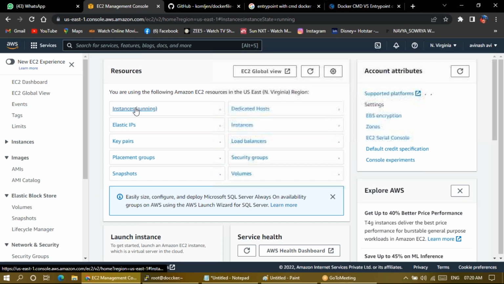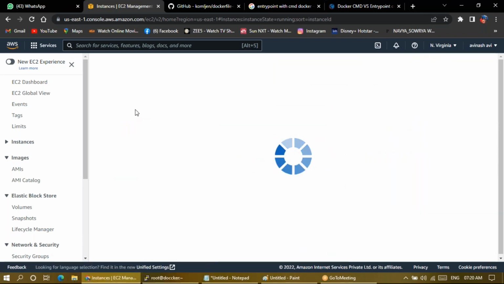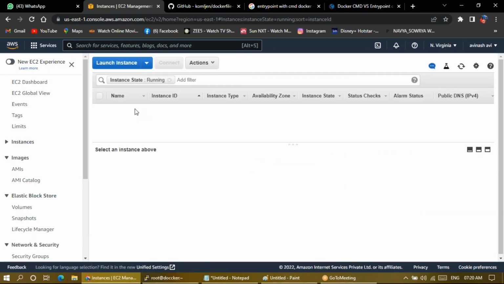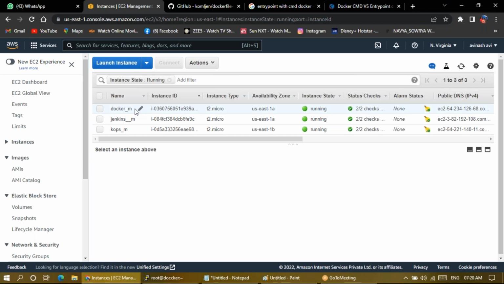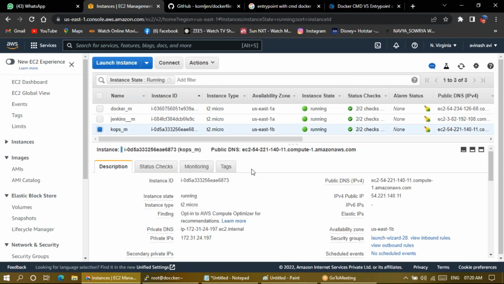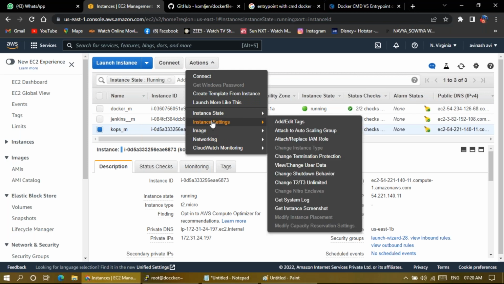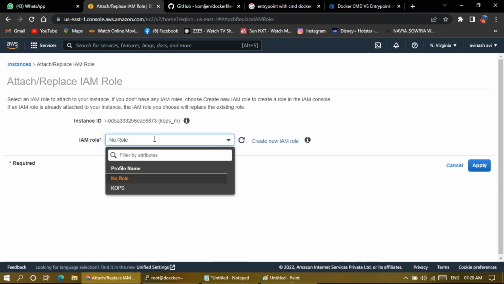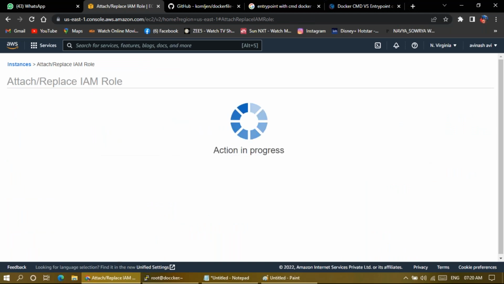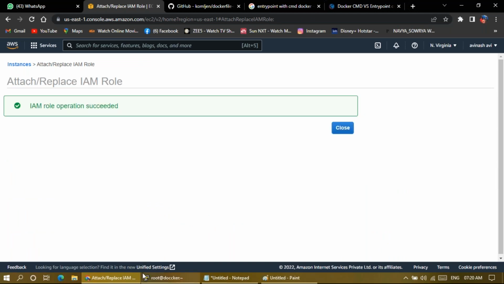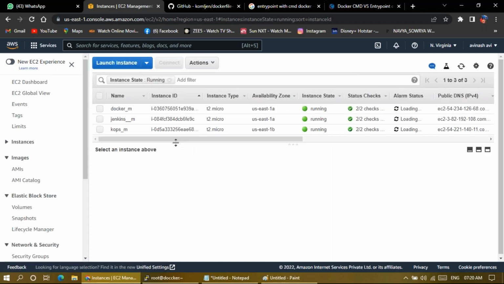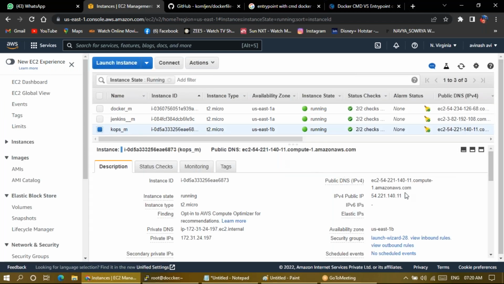Guys, you can install this in Windows also. This COPS method, not only on a Linux machine. Even my laptop lo kuda, you can set that up. You can try that. Okay, this is my COPS master, right? Select it, actions, COPS role. Yeah. Now, can you please log into that COPS master EC2 instance? Then login avanni.